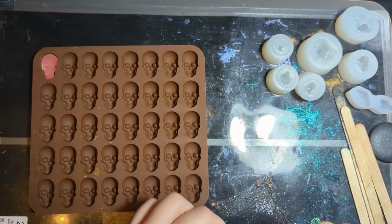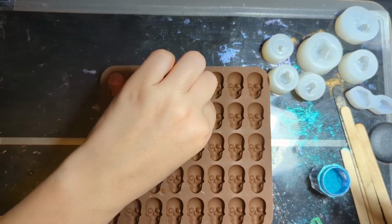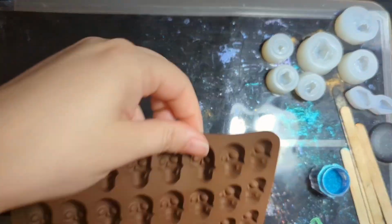Today we are going to make some little bits and pieces that are used in these projects that I've been working on. So I'm going to start by dusting these skulls in this multi-chrome powder. The pink one is just to mark a mold that has a hole in it, so it is unusable.